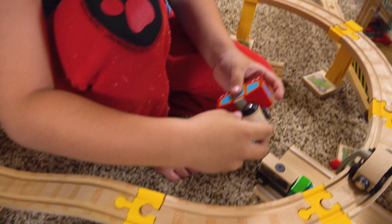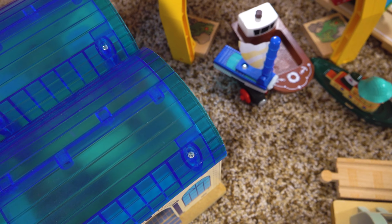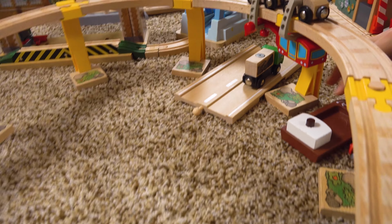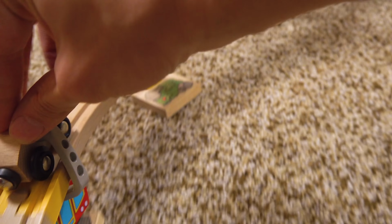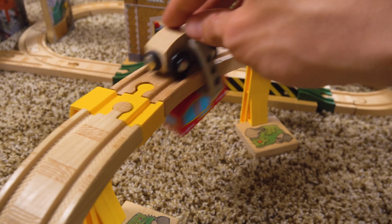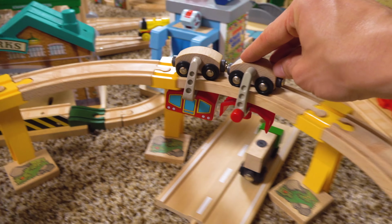I'm not! Oh, what are you gonna do here, babe? TBD, I'm too excited to figure this out. Boo-boo, look at that. How cool. It's so cool. Okay, now we have a spot for Bubba's road. And now it's pretty much complete. Let's see what this actually looks like. Guys, that is brilliant. I wonder why they don't make this anymore. Look at it. Cool. Why don't they make it anymore? I don't know. It's just so neat.